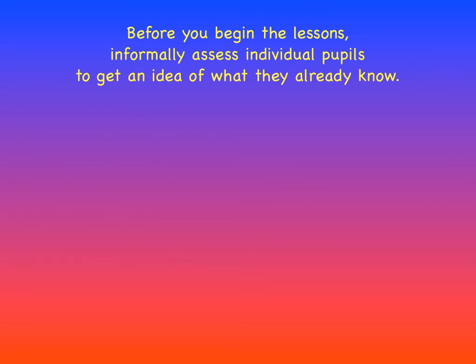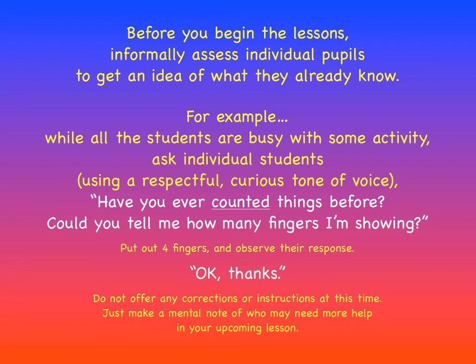Before you begin the lessons, informally assess individual pupils to get an idea of what they already know. For example, while all the students are busy with some activity, ask individual students, using a respectful, curious tone of voice, "Hey, have you ever counted things before? Could you tell me how many fingers I'm showing?" Put out 4 fingers and observe their response. "Okay, thanks." Do not offer any corrections or instructions at this time. Just make a mental note of who may need more help in your upcoming lesson.